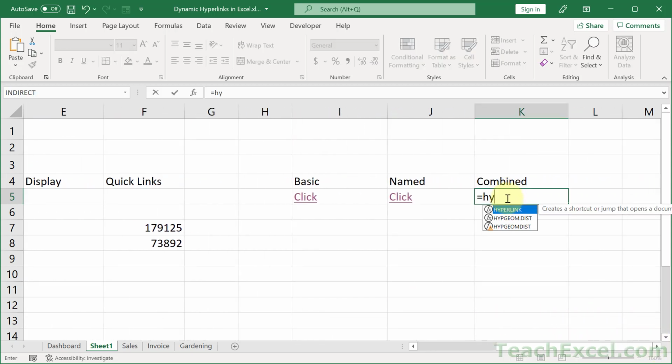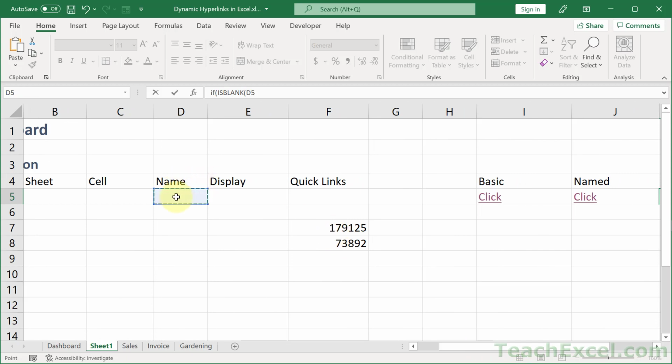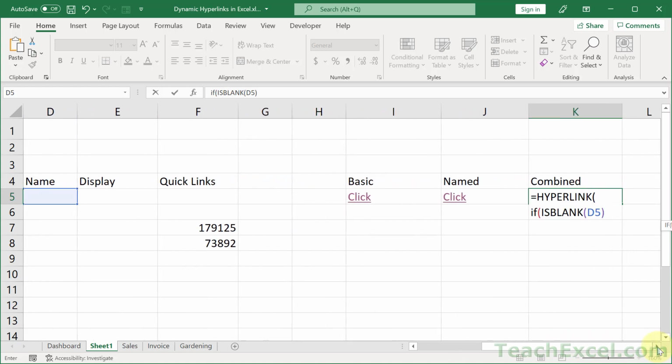And we begin with the hyperlink function, but now let's throw in an IF. And I'm going to hit Alt Enter to put that on the next line. So IF. Now, what do we want to check? Here, I'm just going to check if you input a value for the cell that should have the named reference. So IF is blank, and let's choose the cell name. So if that is blank, it means we're going to use the sheet and the cells right here to create our reference. So all we need to do now is put a comma, Alt Enter.